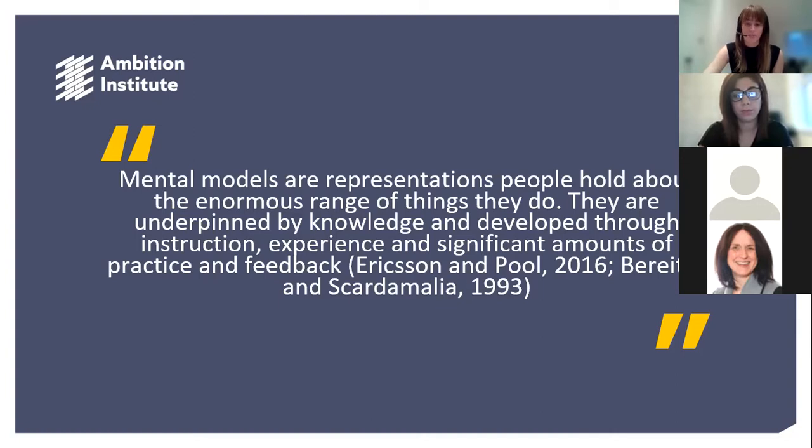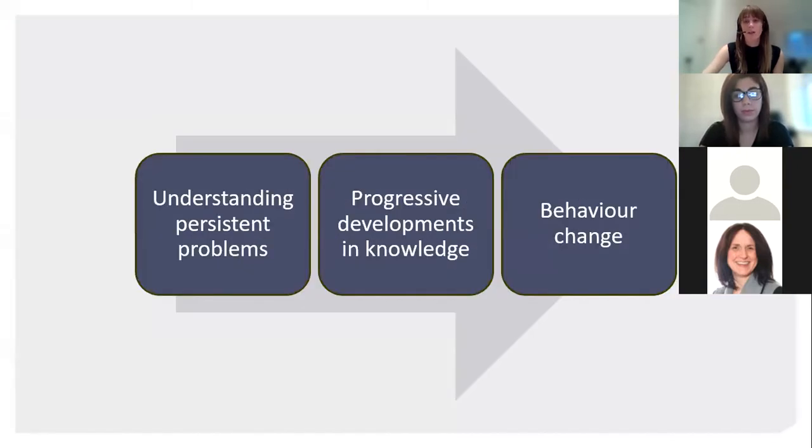So if we think about great or expert school leadership through the lens of everything we've addressed today, we'd summarise it as an understanding of the persistent problems, knowledge relating to these problems and the context they exist within, progressively built upon and acted upon over time, that result in behaviour changes as these develop into strong mental models.